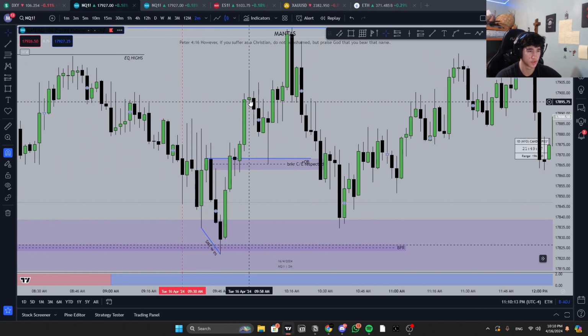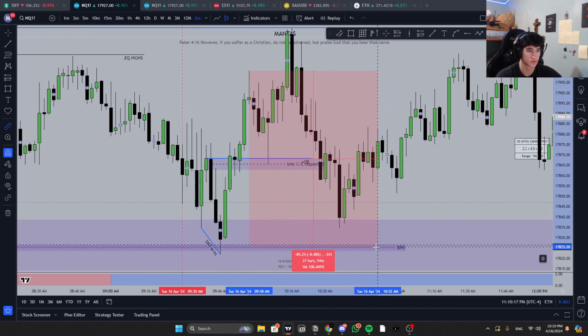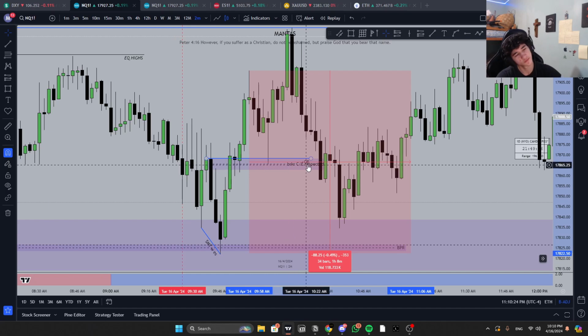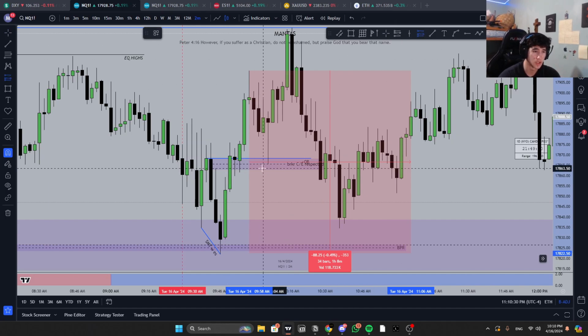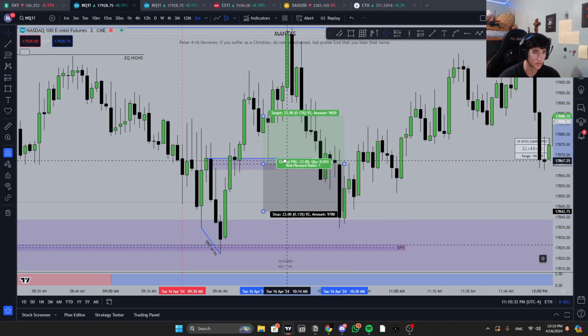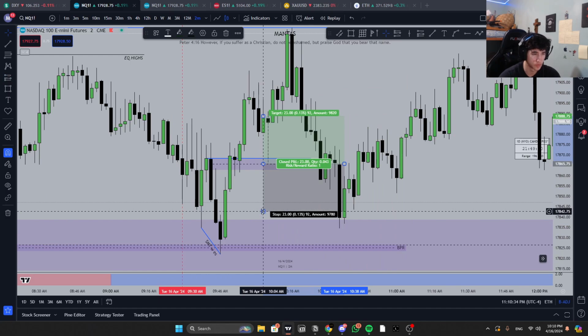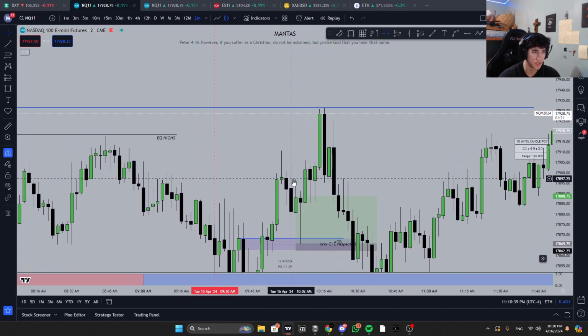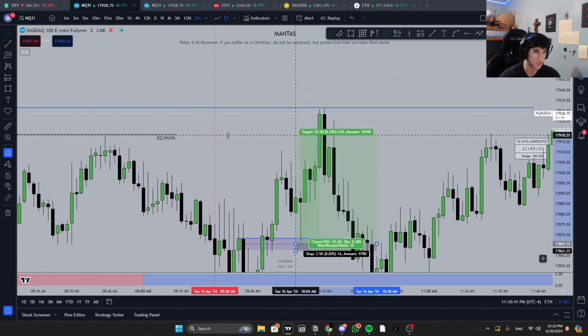If we were going to retrace into a discount, which is this high down to this low, I'll show you. I should have tried using the measuring gap. I want to take an entry at consequent encroachment of this breaker block right here. Just because it's a full retrace to a discount, I'm not going to take a trade unless we retrace into a discount. So, took a long at consequent encroachment, and that's exactly what I waited for. My stop was on the bottom of this breaker, so 3 handle stop loss, and I was targeting our equal highs. And I was shocked when it ran to my full take profit.